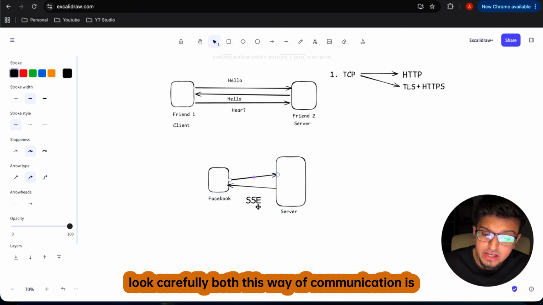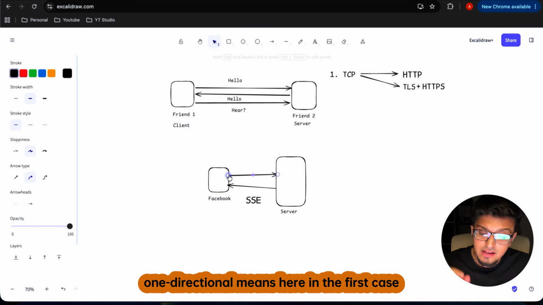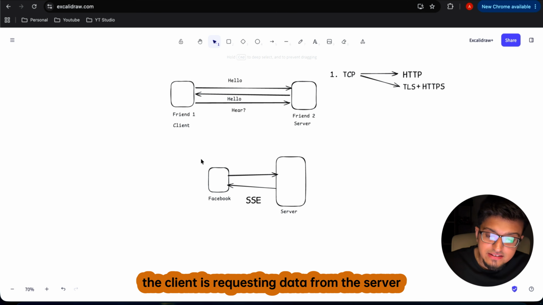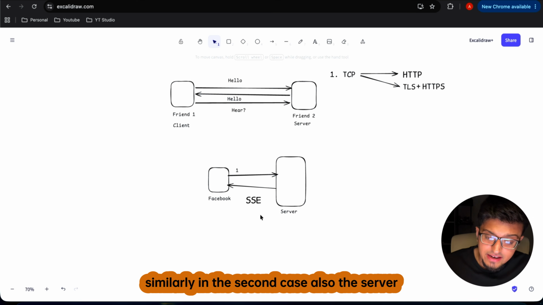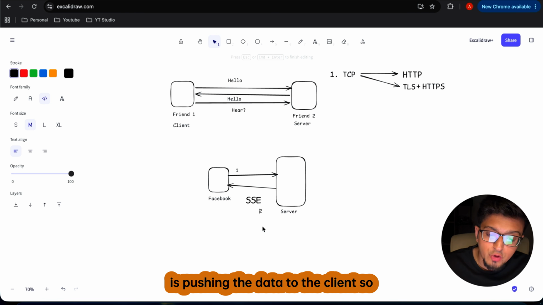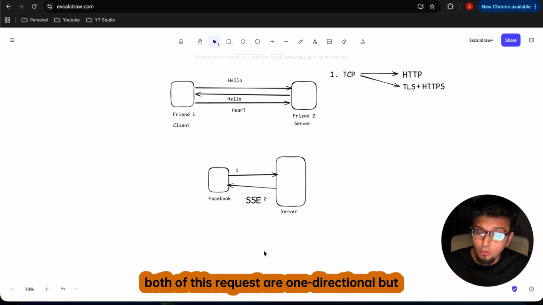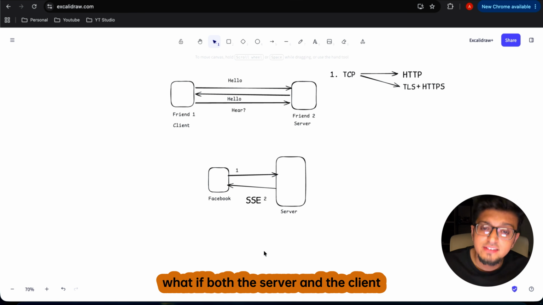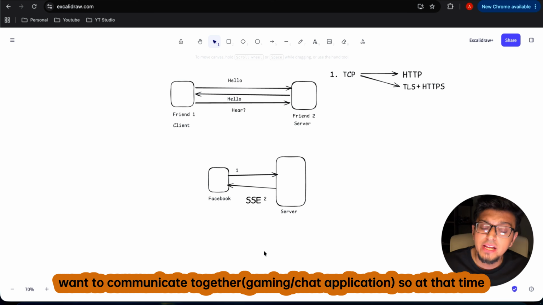But here if you look carefully, both of these ways of communication are one directional. In the first case the client is requesting data from the server. Similarly, in the second case, the server is pushing the data to the client. So both of these are one directional. But what if both the server and the client want to communicate together?